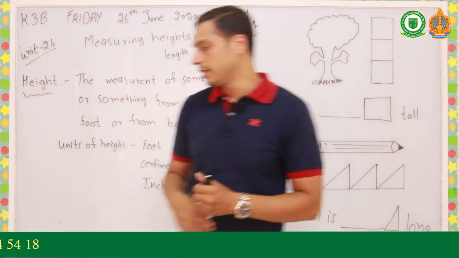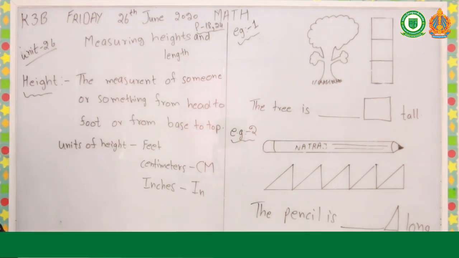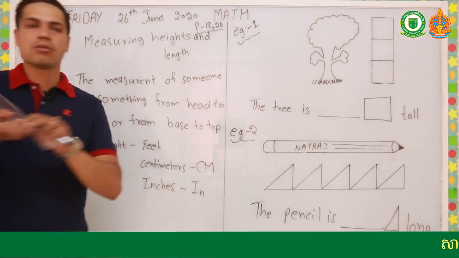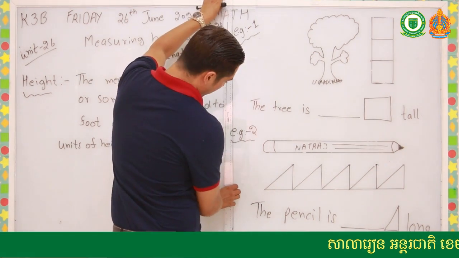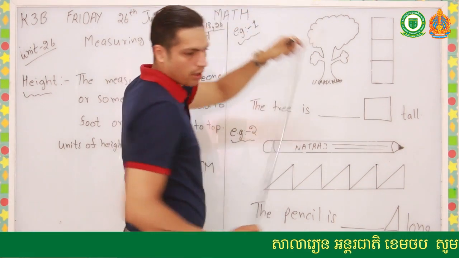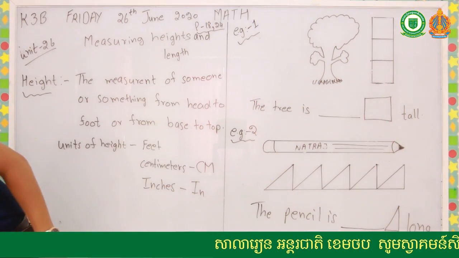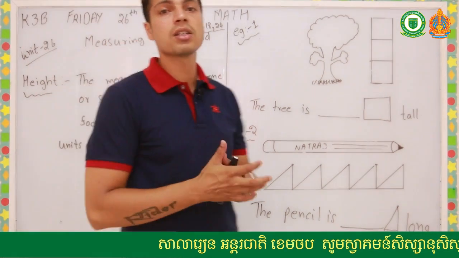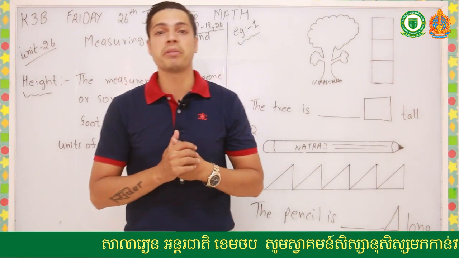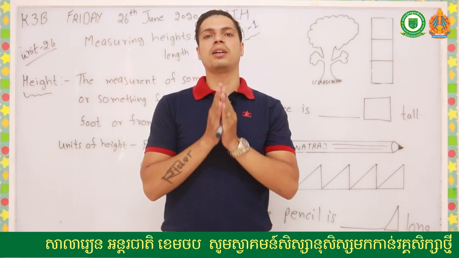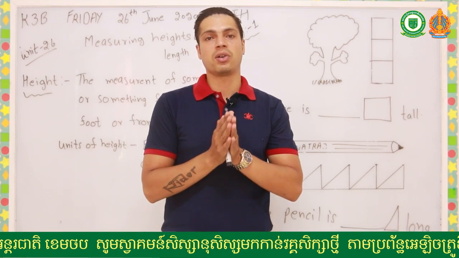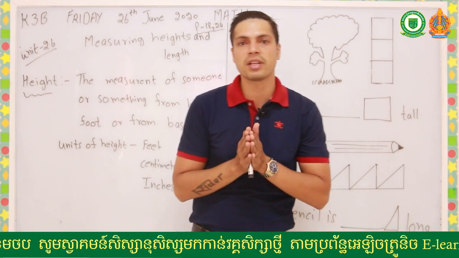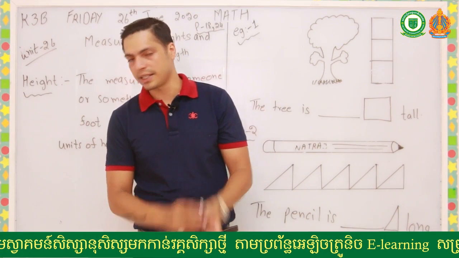Okay. So I will do one. I will show you one for the board. I think this is not enough for me. Okay. So my height is 182 centimeters. Okay. So if you are at home, I want you to do this. Measure your height. Get a measuring tape and measure your height.